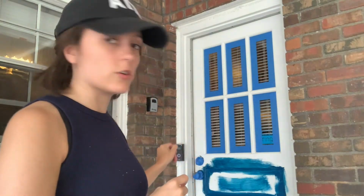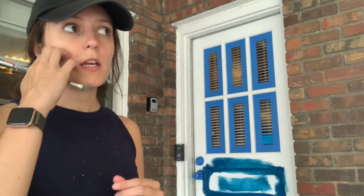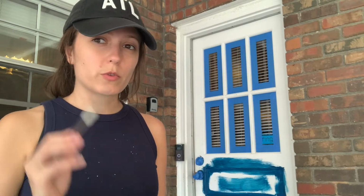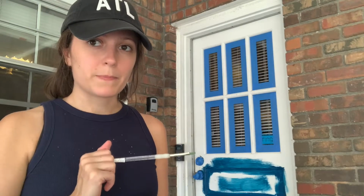So I have this brush, which I really love. It's a pretty brush. It's so pretty. And I also have a craft brush. I found this really useful when I did the front door. I had lots of places, especially in the grooves of the inset parts of the door, that just continued to be lighter and have little streaks and have a lighter color blue or white show through. So I would take this and just do a little bit of paint on top.